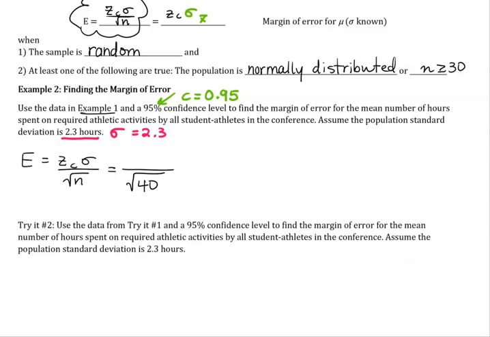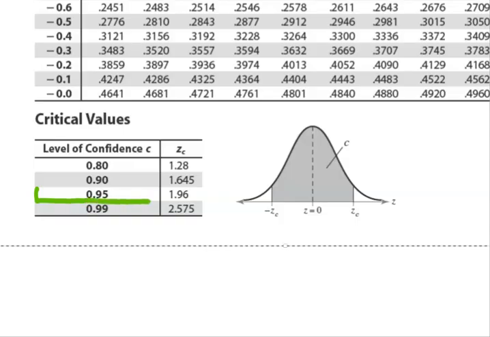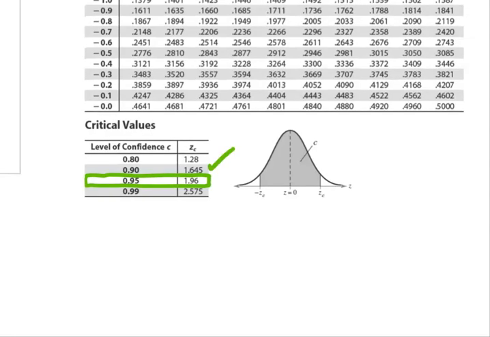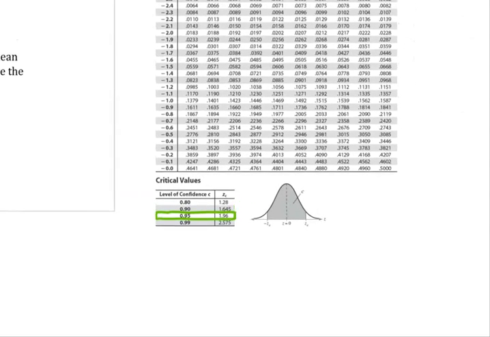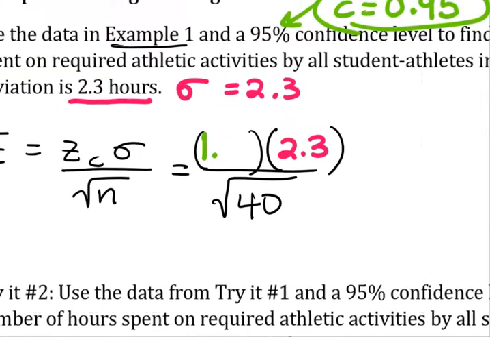We still need to find this critical value Z sub C. I'll leave that blank for now, but we do know sigma is 2.3, so I'll go ahead and fill that in. Let's find the critical value for a 95% level of confidence. If you have your statistic tables with you, this is what I meant. I said earlier my screenshot was cut off. The statistic tables, the first page of the standard normal distribution gives you the critical values for very common confidence intervals. And you see earlier we calculated the 1.645, but this time I can see that I'm going to use 1.96 as my critical value. So I'm going to fill that in right here.